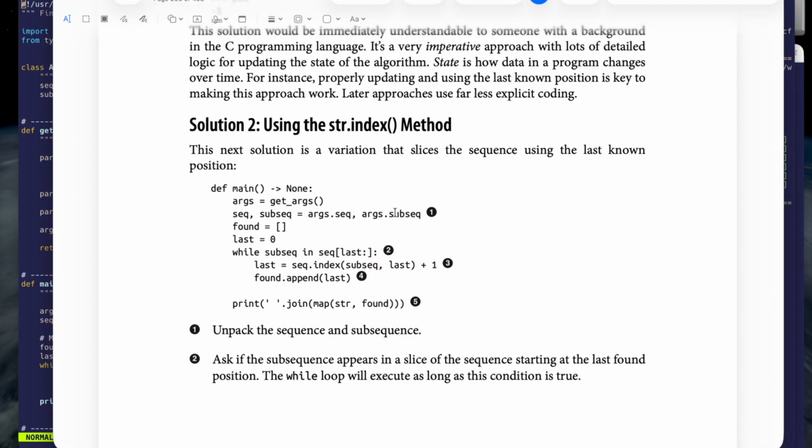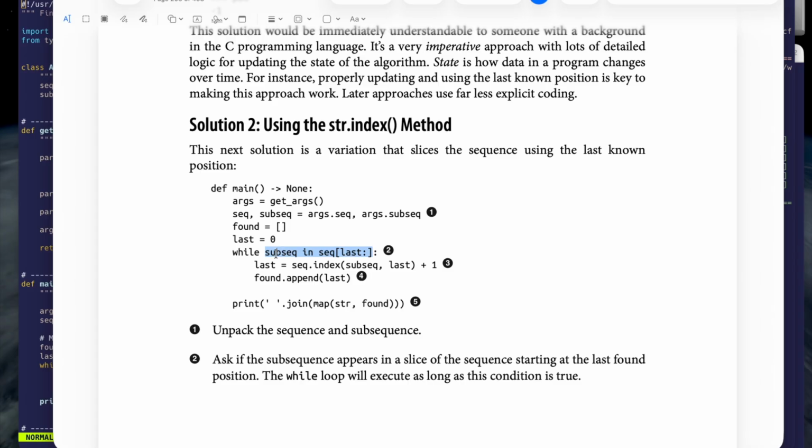So I'm assigning here this shortcut that I've used before, creating a tuple over here and then unpacking it into two variables over here so that I'm not referring to args dot, which just makes it a little less to read and type. And I'm doing exactly the same thing where I've got my two state variables here, but now my while condition is actually using this test. So rather than writing while true and having a break, the important part of this solution is that I'm showing that this returns true or false.